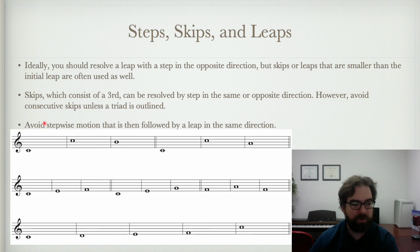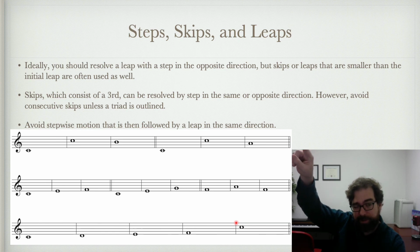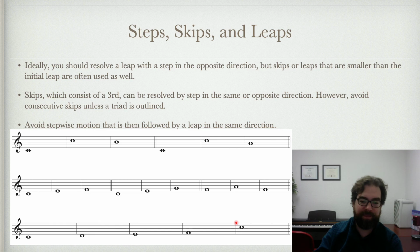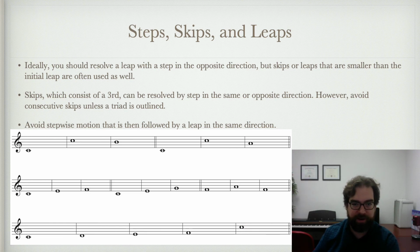Here, we want to avoid stepwise motion that is then followed by a leap in the same direction. So if we look at this, we've got this C going to a D, to an E, and F, all stepwise. And then all of a sudden it leaps up to the C. A better option would be C to D, a leap up to a G, which then comes down to the F, and then jumps up to the C. So this downward and then leaping motion is actually better than just moving in a straight line and then leaping. You want to kind of avoid that.